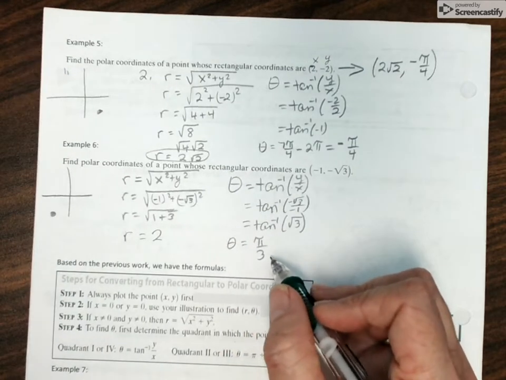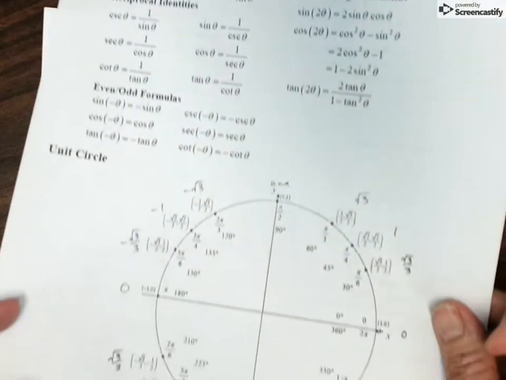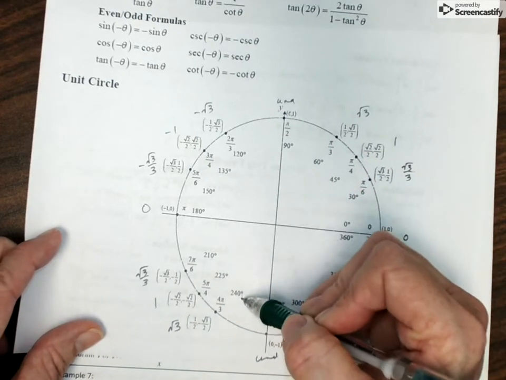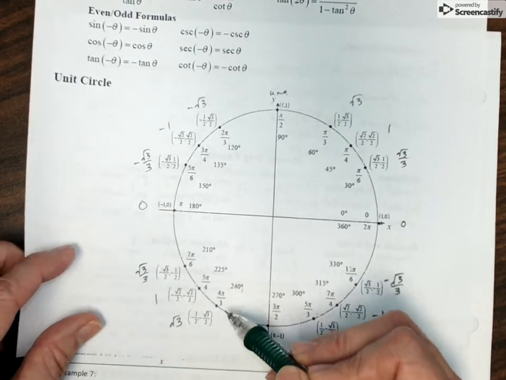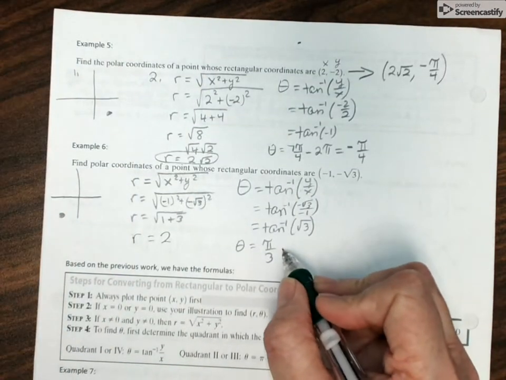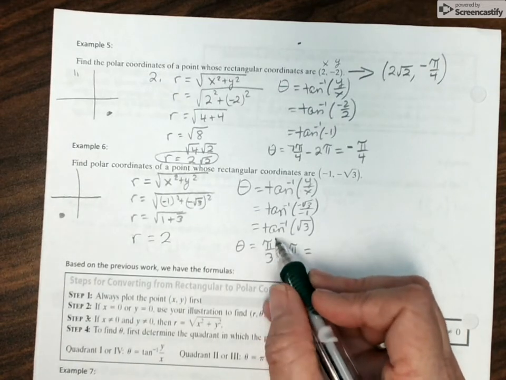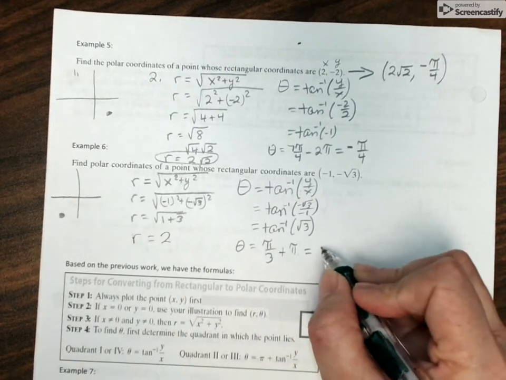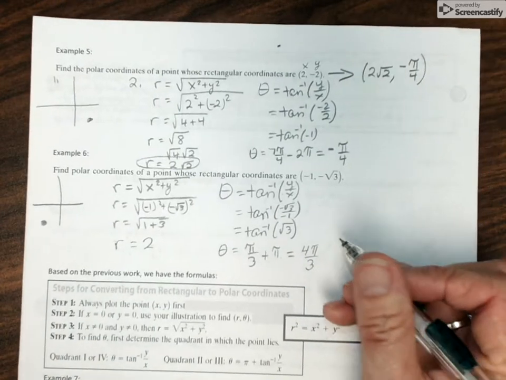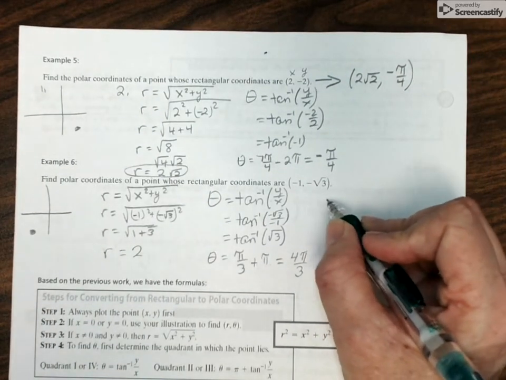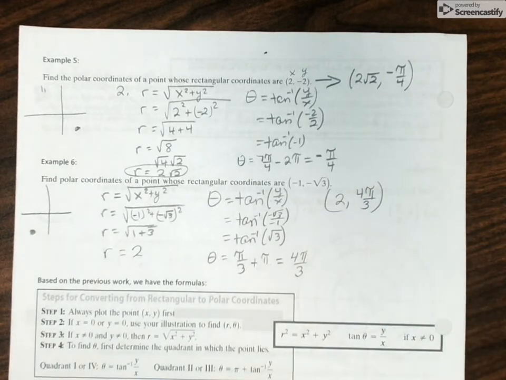However, π/3 is quadrant 1 and I need quadrant 3. So I need to be diagonally across from that. So from here I need to come all the way over to here. Well in the unit circle it's easy to see. We know that's going to be 4π/3. But just to make sure you know how to do that, what we really have to do is just add π to that angle. So if we had something that was not on the unit circle and you needed to get to the opposite quadrant, you would add π. And that's going to give me 4π/3. So my rectangular coordinates for this point are at (2, 4π/3). And that would be your answer.